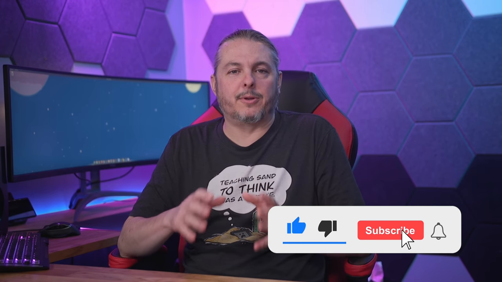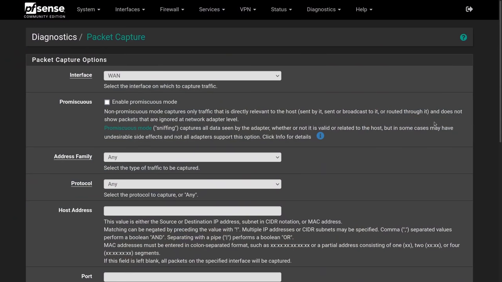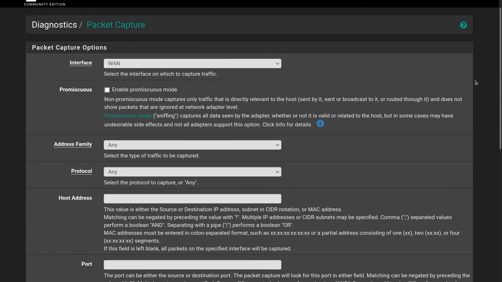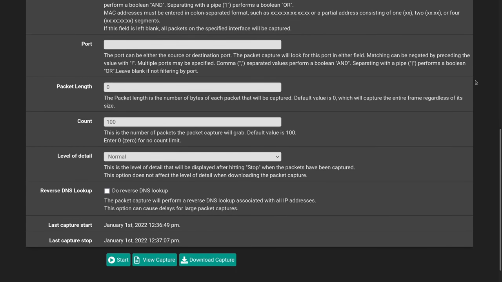And there's a couple different ways you can do packet capture inside of pfSense. You can go to the diagnostics and download a PCAP file, pretty easy to do. But let's go a little bit more advanced than that. I've actually gone really far advanced. I have another video where I talk about doing it off from the command line in Linux, but maybe that's too advanced for some people and they don't want to deal with setting the command line parameters.